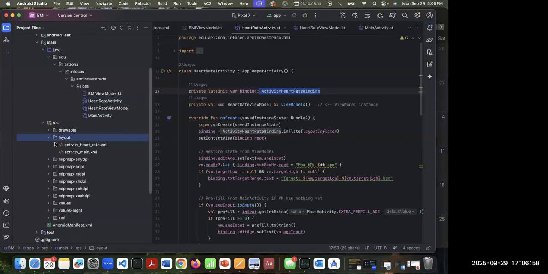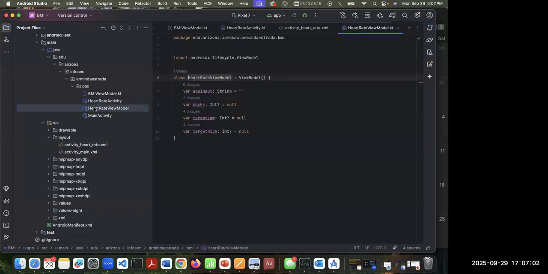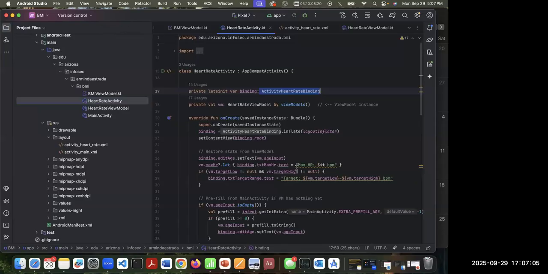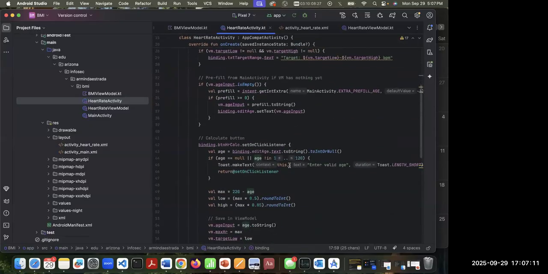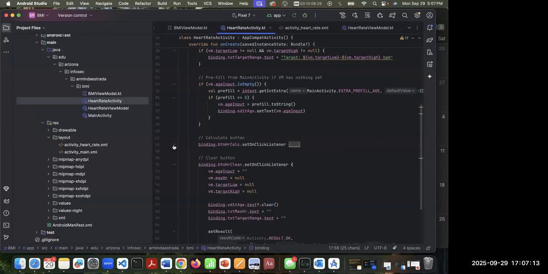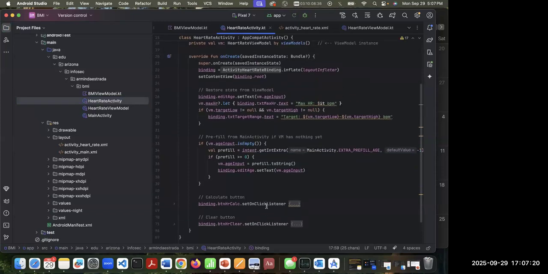Sorry, it's a layout, and then this right here, so you can bind this. Okay. So that's here. And then from here, you're binding your buttons, making sure that you have everything that you should. Your calculation buttons should be there. Your clear buttons should be there. Same idea as assignment 2.